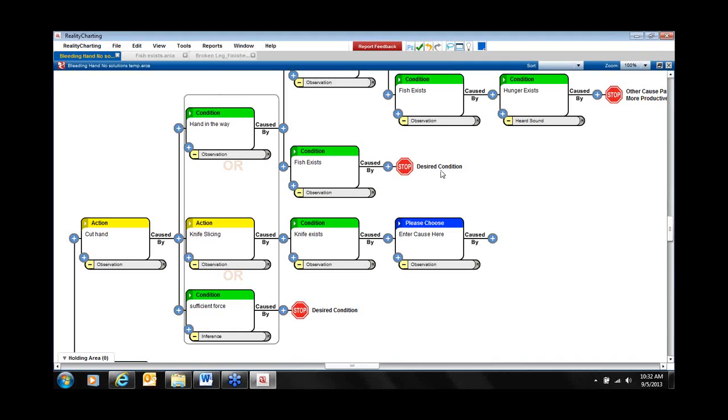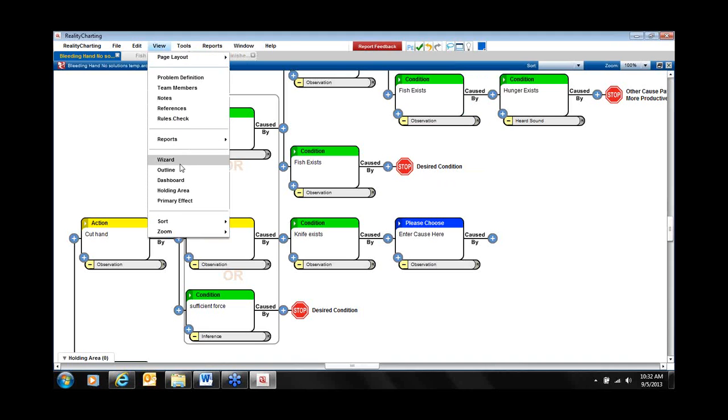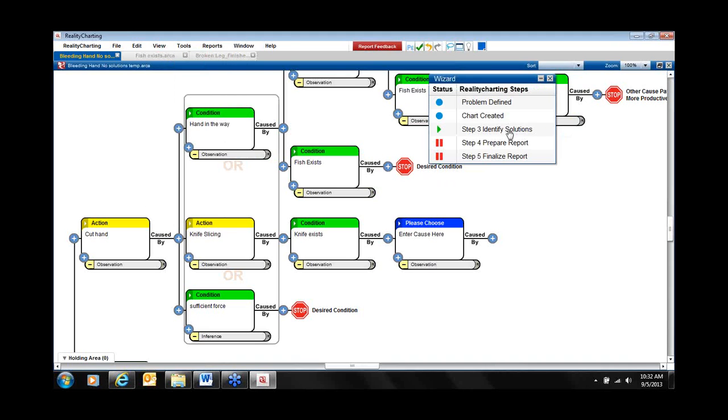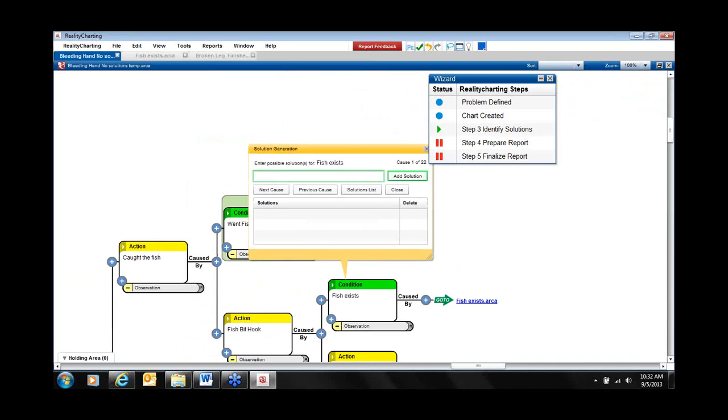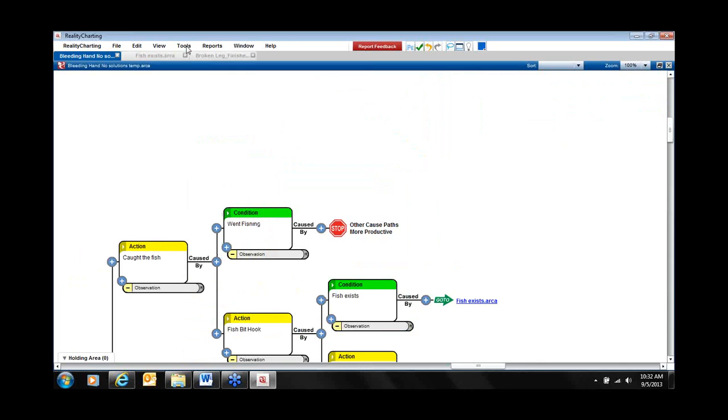Okay. I'm going to check to make sure, I believe that the wizard still shows, yep, I can still identify solutions. So what I want to do now is talk about solutions. I'm going to click, there's several ways to do that. If I identify solutions here, it will start me on this process. I'll show you that. It just starts in on the solution generation, so I can use that. Close it, close this. Also, it's the same as up here, solution generation.